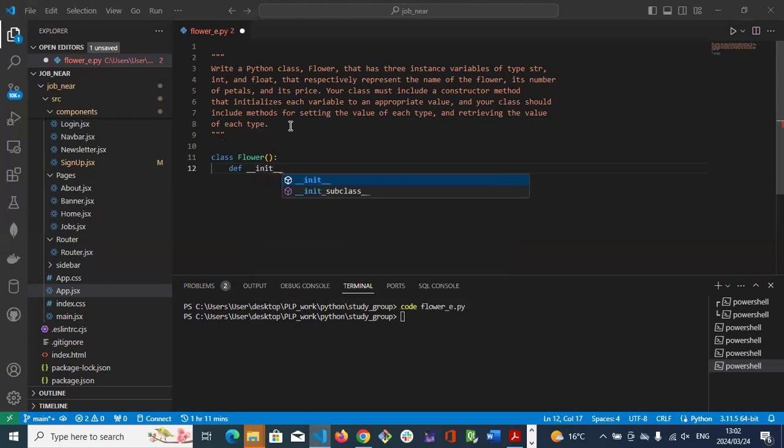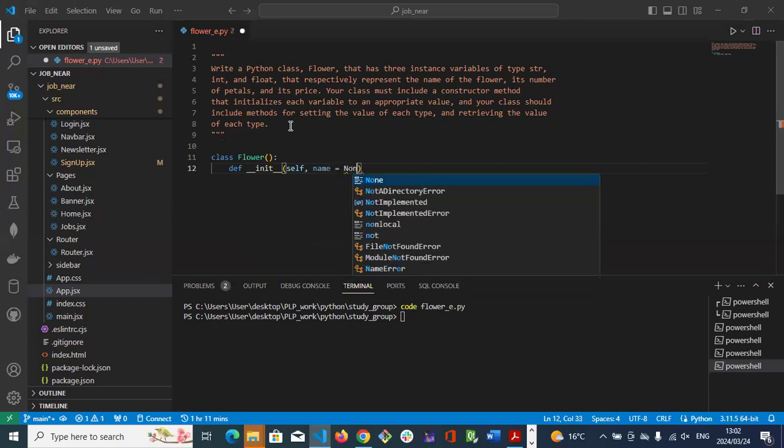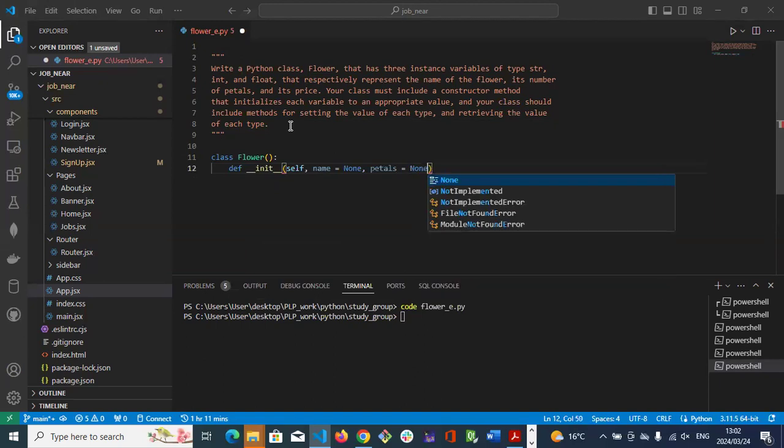Self, name, and then there's petal, and then there's price.